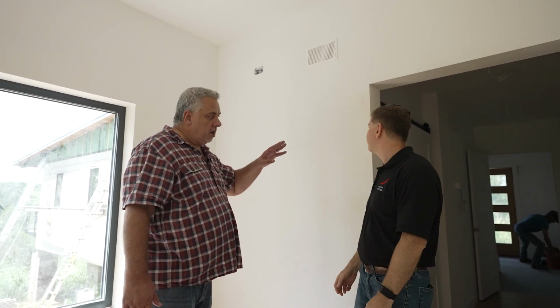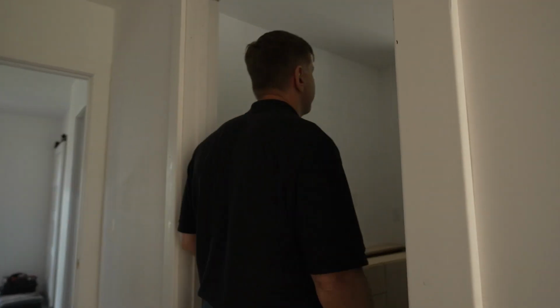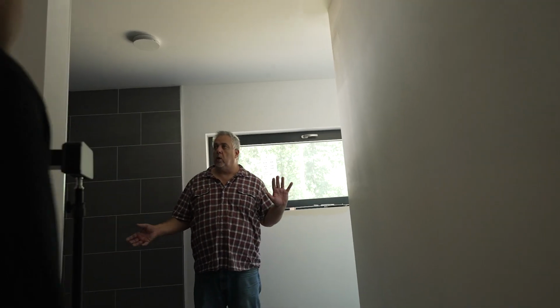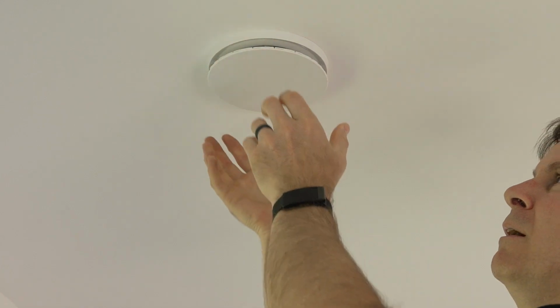Gotcha. Yeah. And then for exhaust, we can go down the hall here. Here we have the exhaust system in the master bath, and it's centrally located, or rather, intelligently located. We have the toilet there, the shower here. So we have a mixture of odor control and moisture control, right? And the cool thing about these is they're adjustable, so you can pretty much dial in that diffuser as to how much it takes out of this room, right?